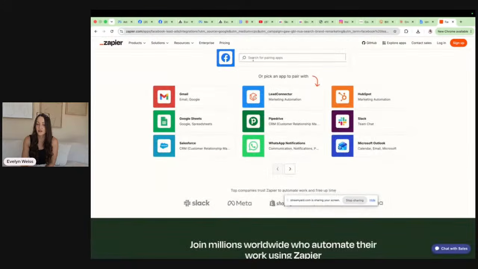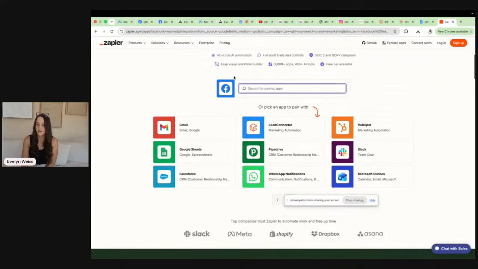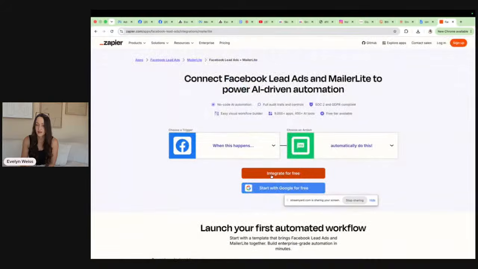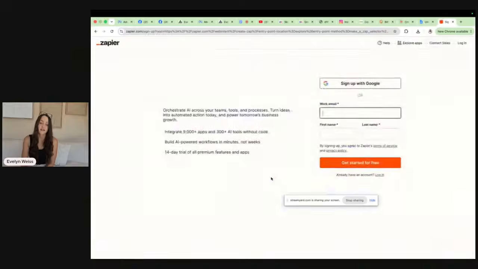And then you see it's Facebook lead ads, right? And then MailerLite. And now you can say integrate, and you take the steps from there.